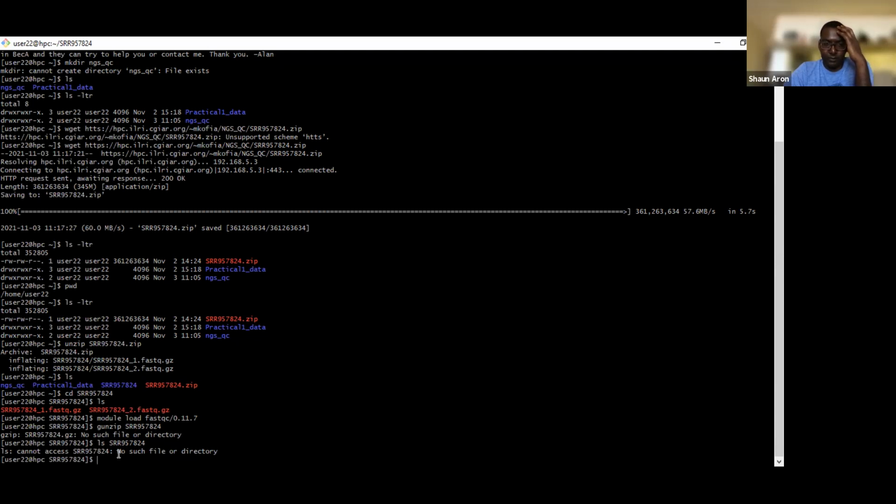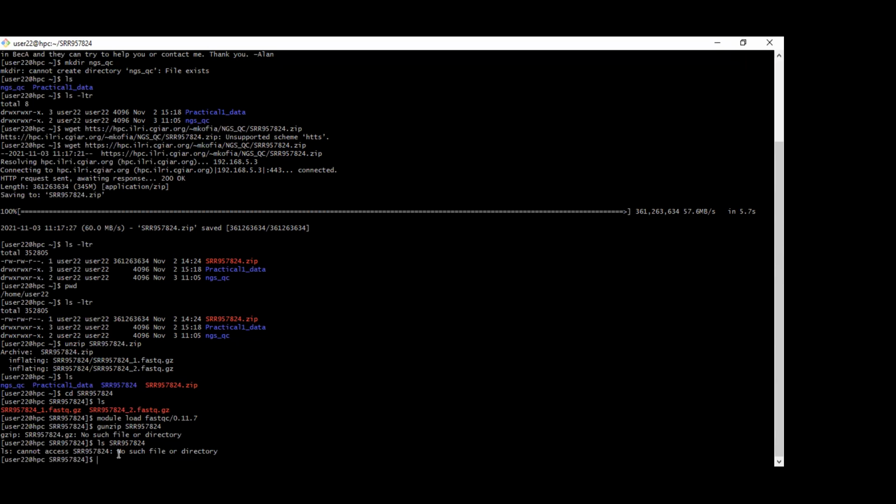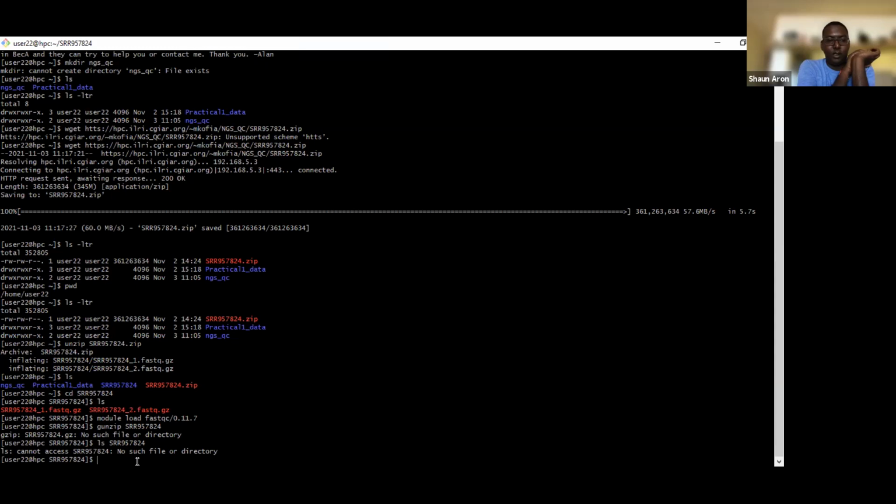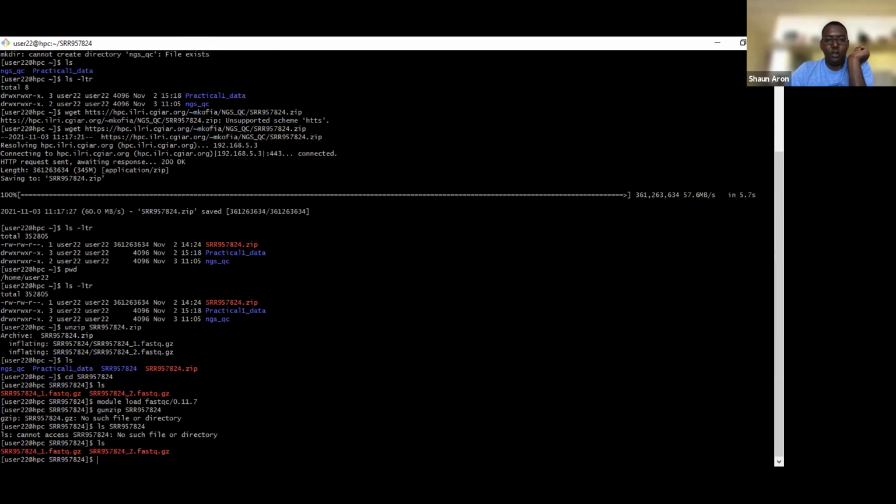I've just put them the wrong way around. If you just type ls, because I'm asking you to just list the files that are in the directory that you're currently in. You can see that there are 2 fastqc files there, that's fine. So you can move on to the next step.